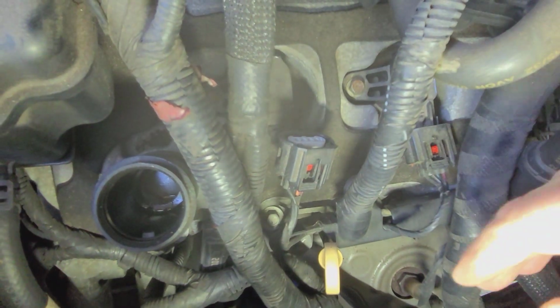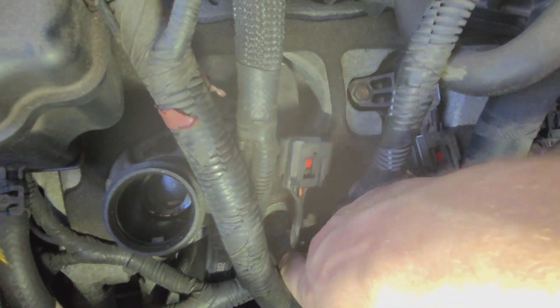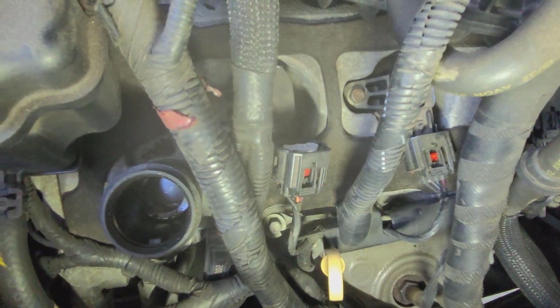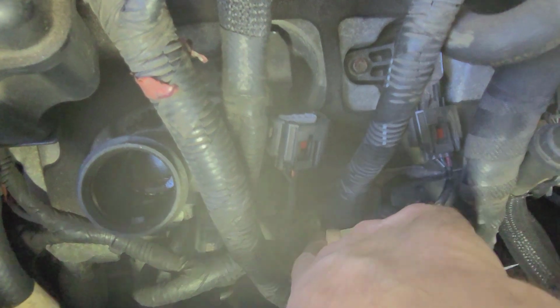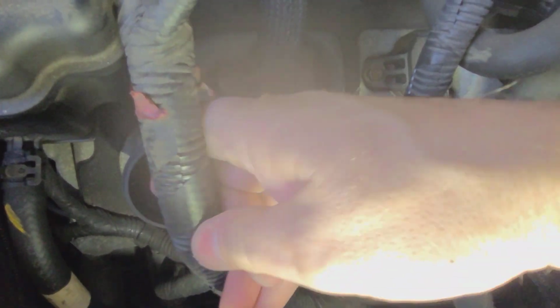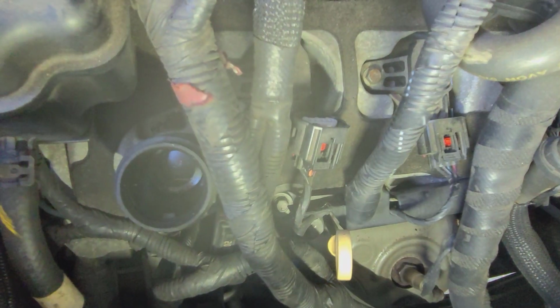This is actually the harness that is connected to. So now I've got to try to get that little metal sleeve off of there. It's pretty tight down in here. Certainly not as nice and easy to work on as the Mustang. Okay, so now let's see what I can do to get down there and get that out.